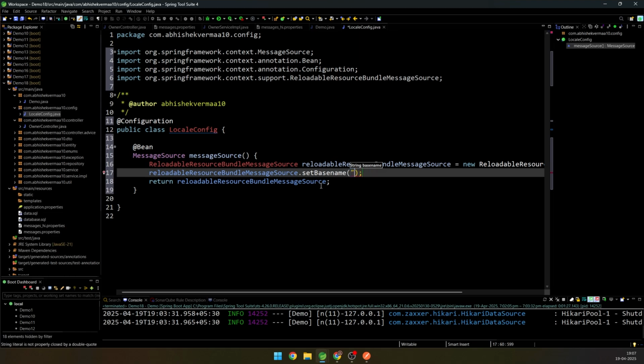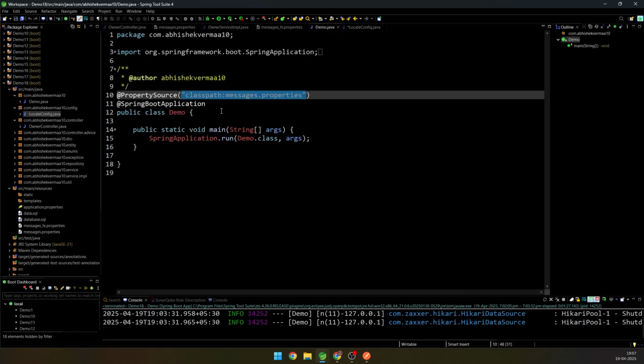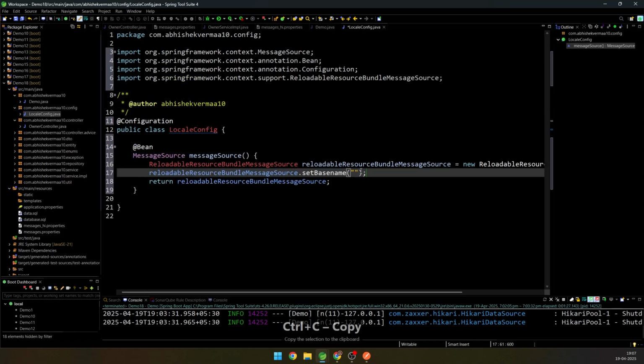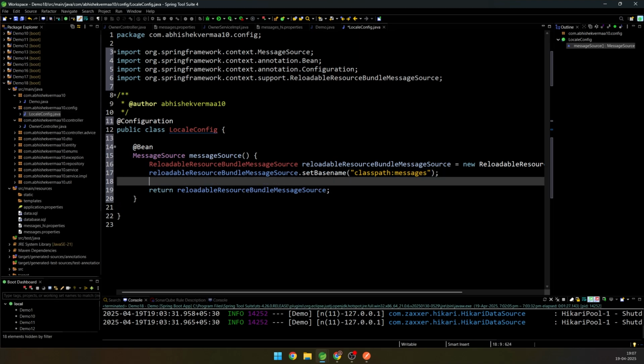So what we will be doing is, here we are just going to copy the same thing. Let me copy this complete thing from here, and let me paste the same thing here. There we mentioned it so that it will start reading from the messages.properties file. And here we are writing only the base name, so that all the files which start with the word messages get loaded into this particular bundle. Yes, that needs to be loaded.